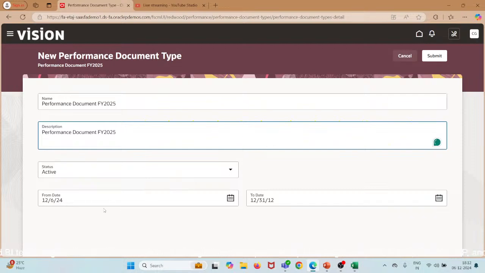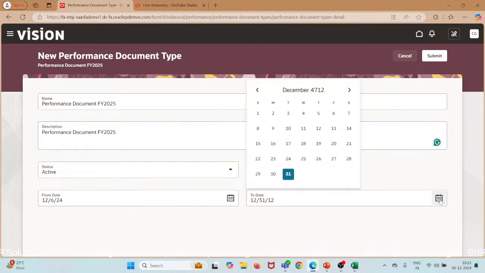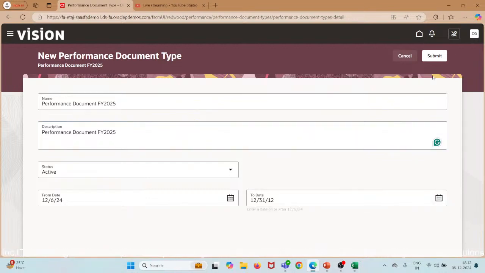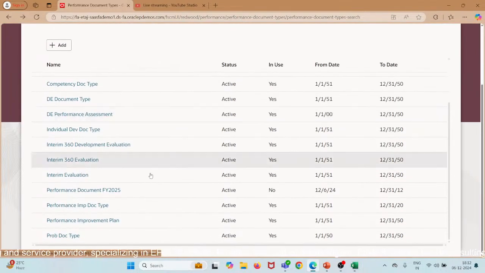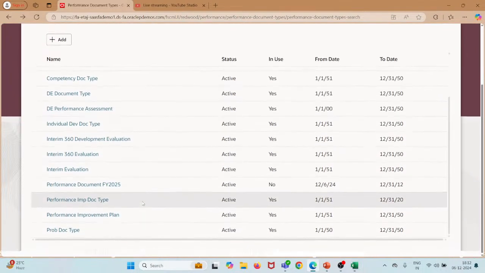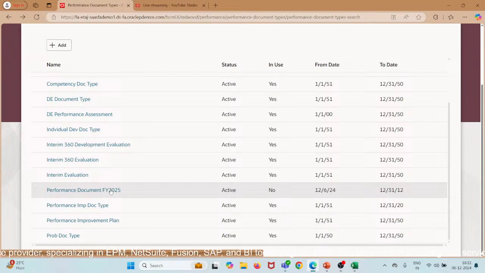The from date will be the 12th, today's date only, and the end date will be the last date. Okay, let me click on submit. Okay, here is our performance document.